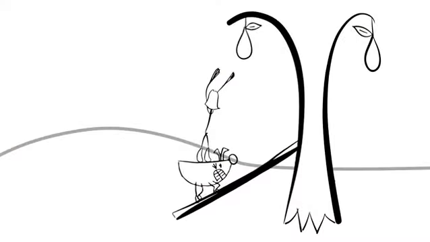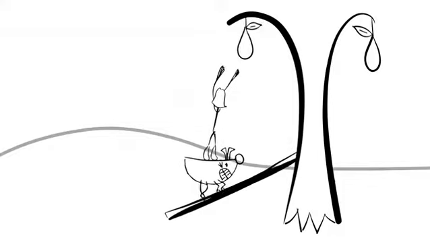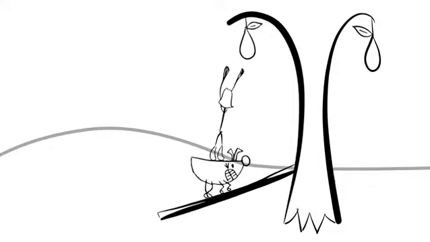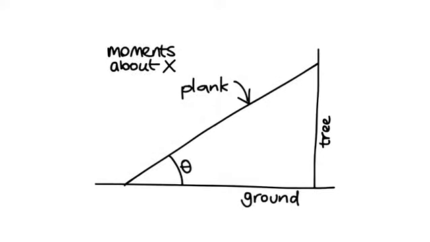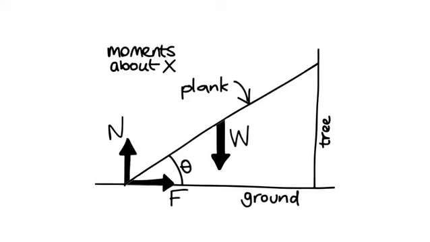Now we've come up against another thing that needs defining, the line of action. The line of action of a force is just the straight line which passes through the force in the same direction as it, but carries on forever in each direction. Returning again to our plank of wood leaning against a tree, the forces acting are the weight acting in the middle vertically downwards, the friction acting horizontally, and the normal force acting vertically, both at the bottom of the plank of wood, and then the reaction force between the tree and the plank of wood.